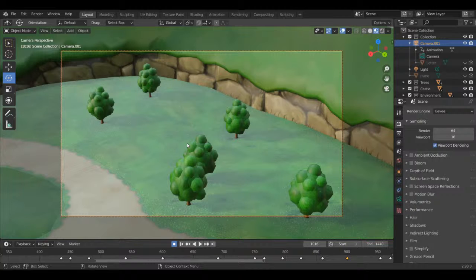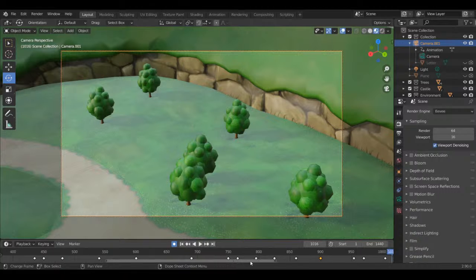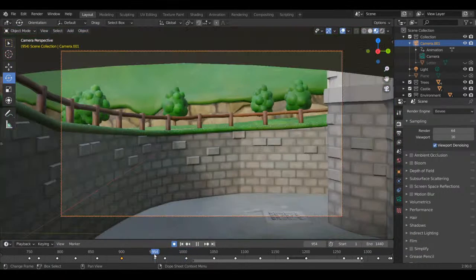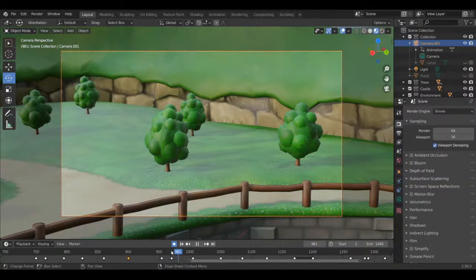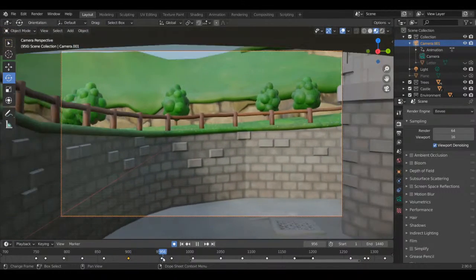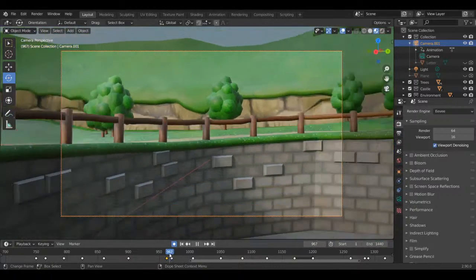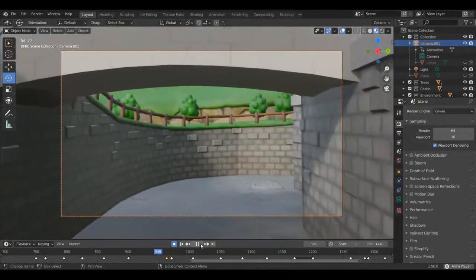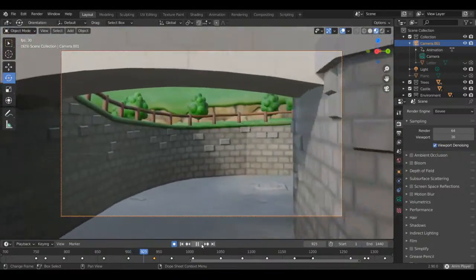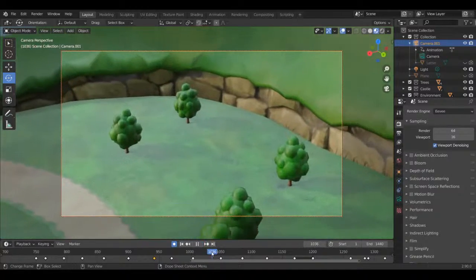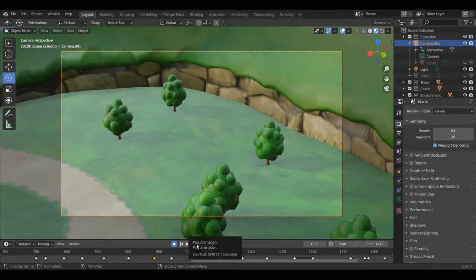It's more the upward movement that's quick. So if I find, I didn't mean to do that. If I just go, here it is. So it's these keyframes here. So I don't want it to go forward so quick. So there, and I have it moving forward, and then right here it goes up. So what I want to do is drag this keyframe closer, I think, to that next keyframe. No, that made it worse. Okay, what if I drag it like that? Like further away? Oh, I actually quite like that. So it goes onto the bridge, and then it goes up. And it's not too jarring, it's pretty smooth. So that's nice.